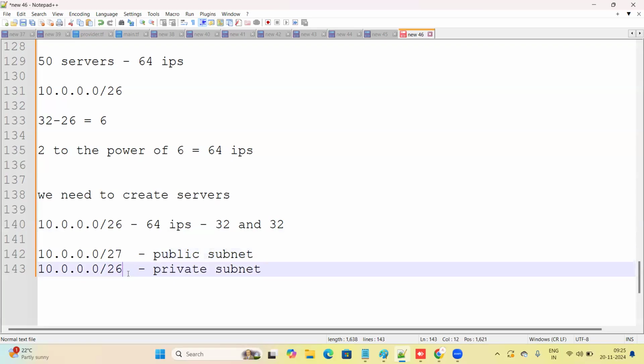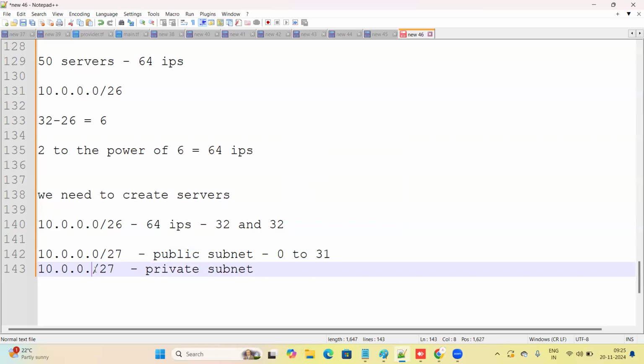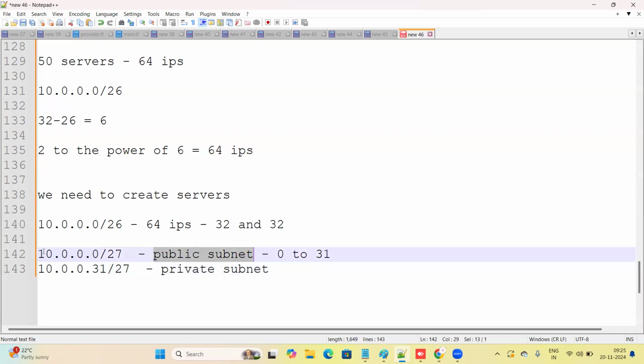Public subnets. So I'm going to give the same number for the second subnet also, remaining 32. But here the number will differ. The first subnet is starting from 0. So you can understand now how many IP addresses it has occupied. It has occupied the IP addresses from 0 to 31. You see here, what I'm trying to say is, for my subnet 1, the starting IP address will be this one, and the ending IP address will be 31.